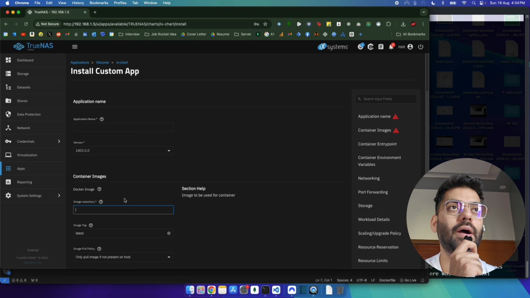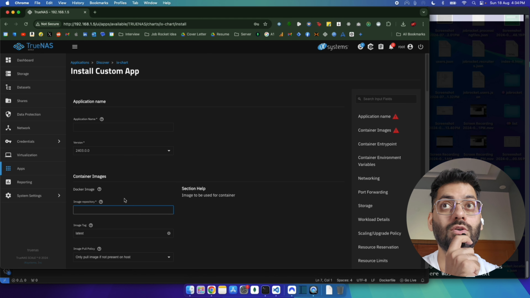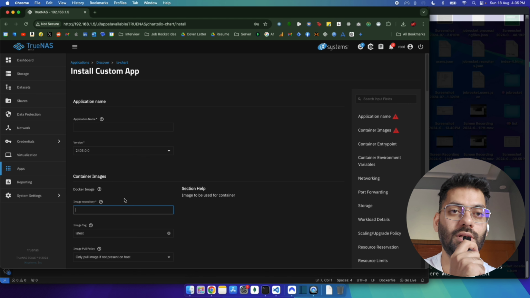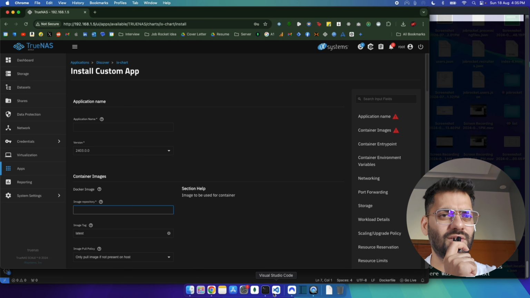It will just affect anything that will be running inside that container. Then I realized using Docker Compose would be pretty easy, but you can't supply a Docker Compose file, and I was not able to find a way to do this. But because it does support Docker container repositories, any repository that is hosted on Docker Hub, you can provide that Docker Hub repository link here, and then it was pretty easy. So I just wrote my own Docker file and hosted it on my Docker Hub account. You can also do this on your Docker Hub account. If you don't know how Docker works and how you can push custom images to your Docker Hub account, it's free, it's easy.